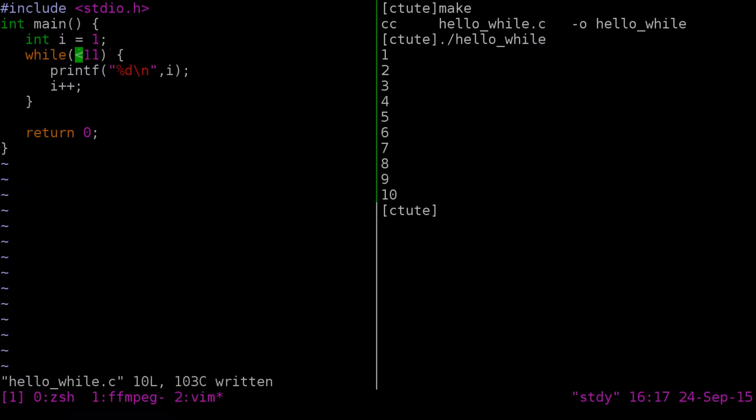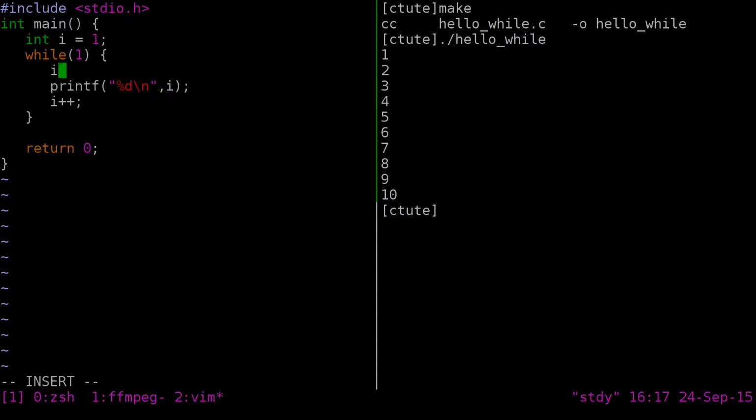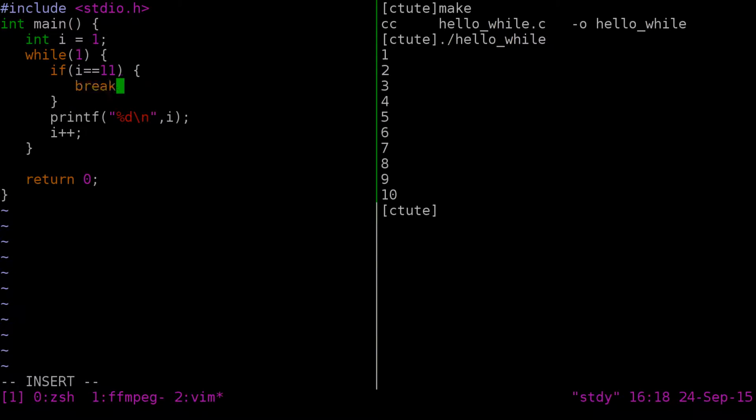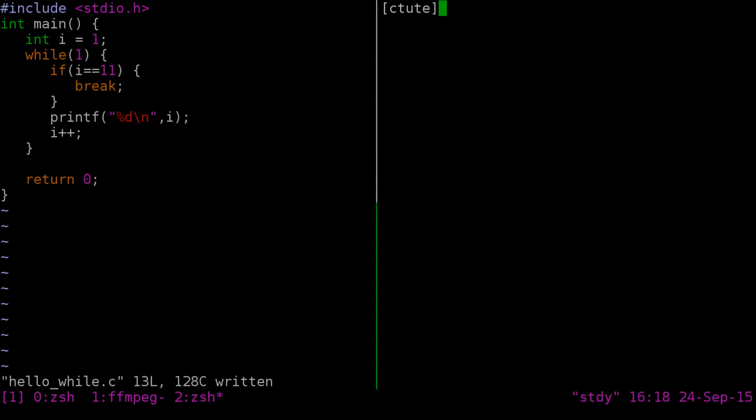We can loop forever, so while 1, and then we can say if i equals 11, then break. Otherwise we print it and increment, and if we compile that, has the same effect. We've broken out of the loop.